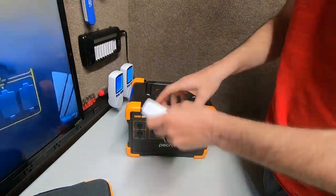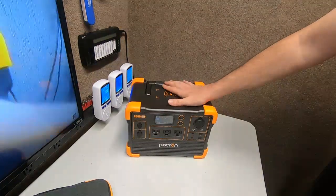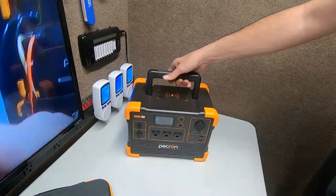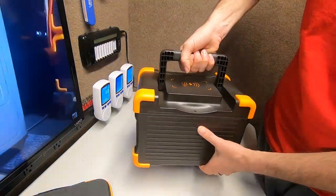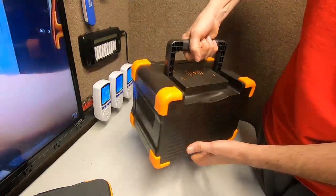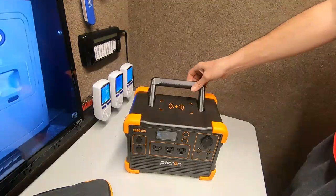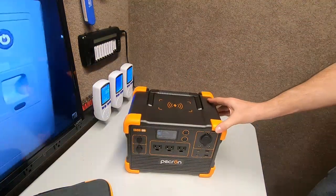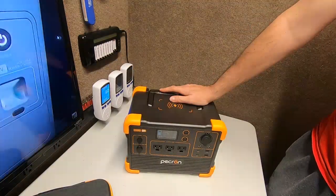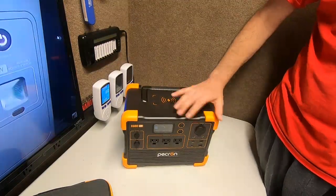This is actually the unboxing portion — the full review comes later. Very simplistic box, but it's deceivingly heavy when you pick it up. I like that they kept the wireless phone charging on top — the Mylon doesn't have that. The number one thing I like is the uniformity.